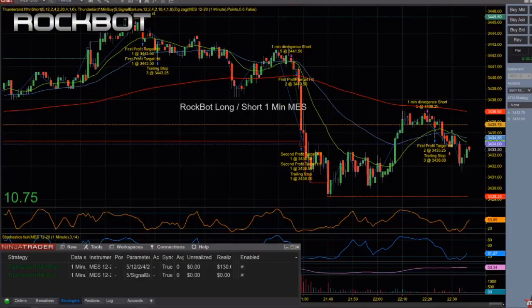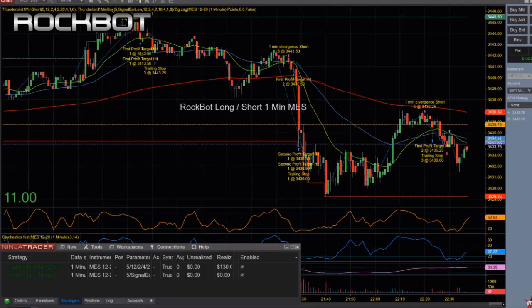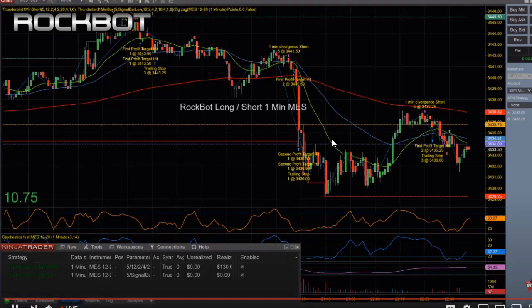Well, I just took a break doing the video. I come back downstairs to the office, and boy, did the market here give us one of the best short divergences. You can see that it might be a little blurry on this screen, but you see that candle up here? It says divergence. So that was a perfect candle, a divergence short candle. It dropped off and then it caught this huge move. It was beautiful. Took profits all the way down. From that point on, we moved back up and we just had another short divergence and it just caught more profits coming to the downside.